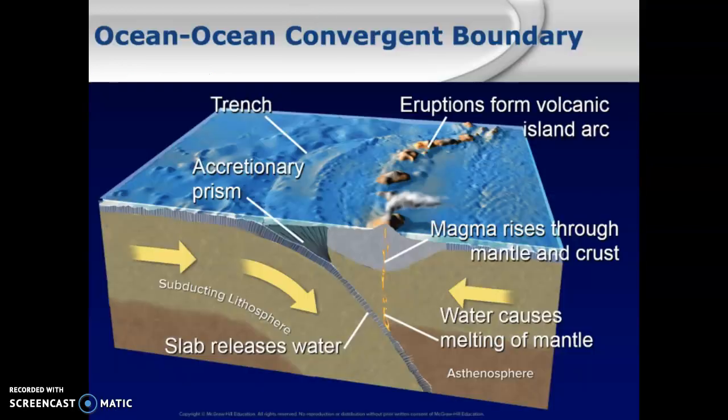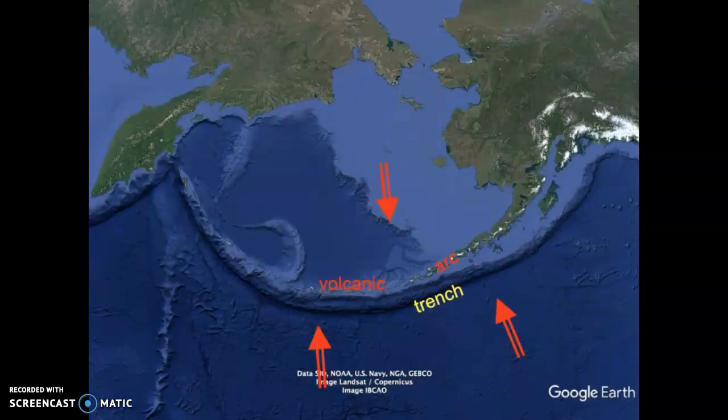So this slide is just a close-up summary view of what was on the previous slide. It shows us the volcanic arc, the water triggering the partial melting when the subducting slab releases it. We've got our accretionary prism or accretionary wedge. We've got our trench. The only thing they don't highlight on here is the folding and the reverse faulting and the metamorphic activity. So where can we find one of these convergent boundaries? We're actually going to take a look at a couple.